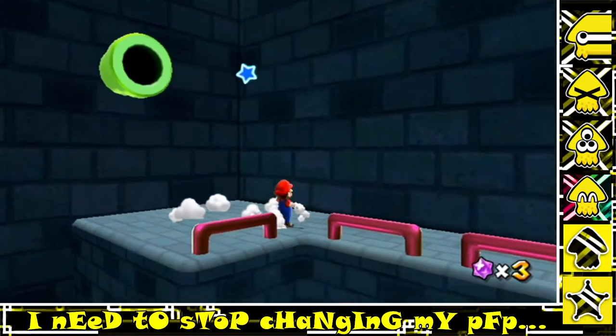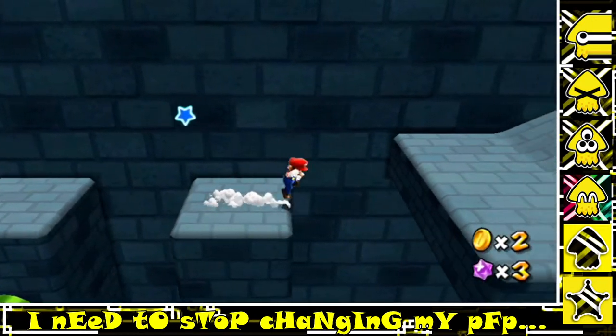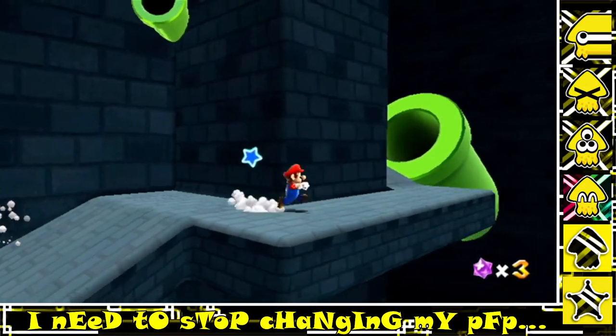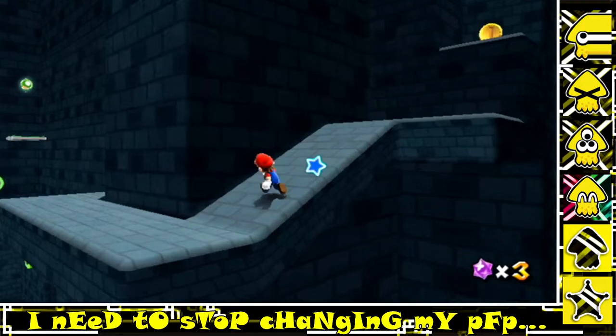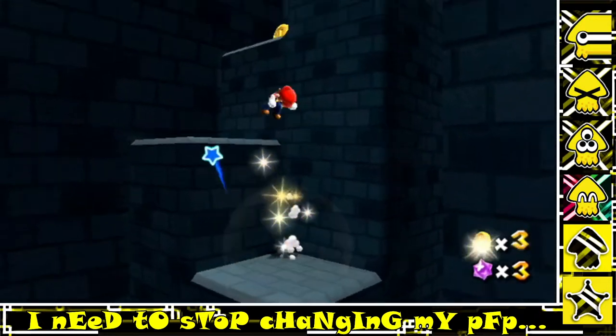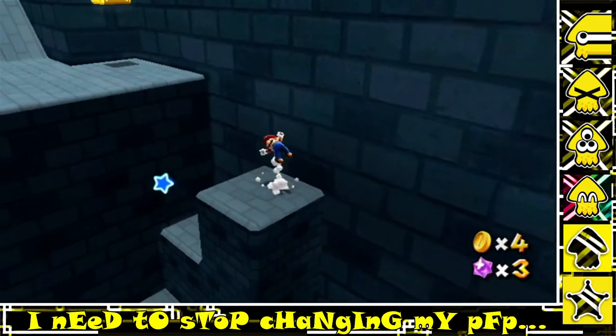Yep, don't need the one-up much room. How did I miss that there was a hurry-scurry panel up there, though? Like, that one-up is clearly visible when you come out of that pipe, and I somehow missed it. I'm ashamed of myself. Before this secret hunting that I'm trying to do, I missed the most obvious secret in the game. Right, where's this lead?